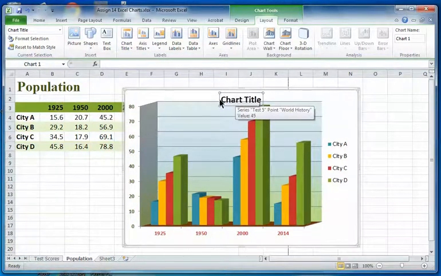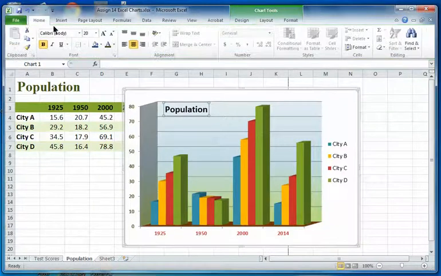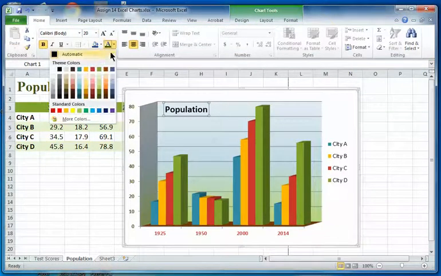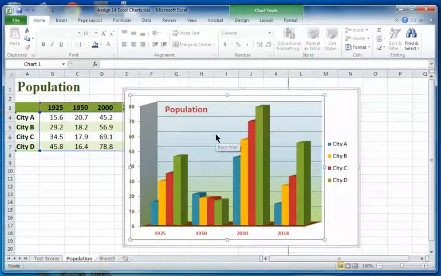And notice again, it's a text box, so you can move it if you wanted to put it here, for example, which works for this data, but it might not always work. As long as those columns aren't in this area, we could put our chart title right here. And if we click, we have to have a solid line around the text box to have it selected, and then we can again choose our color that we're going to put there, and you can change the size as well.